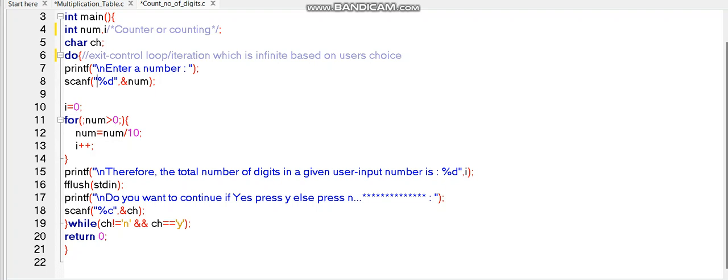Then scanf, where the user can give input based on these arguments. This is a conversion specifier which takes and stores an integer type value only, through this num variable, to our CPU memory.